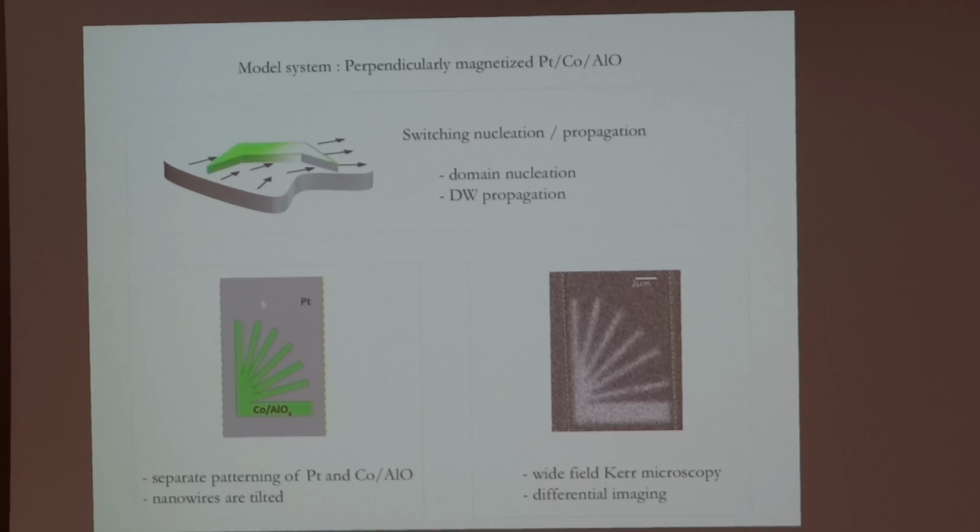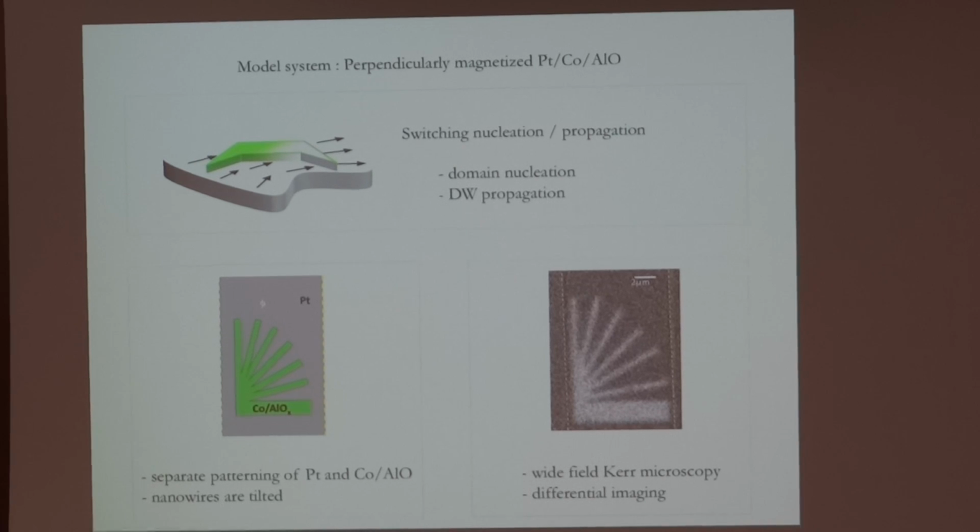In reality, the switching is not extremely complex. It's basically dominated by nucleation and propagation of domain motion. So the first thing we want to study is the domain propagation under electric current. But this is not as trivial as what has been done before, where people only studied domain motion in the direction of the electric current. Here we need to take into account all the possible orientations between the current-induced domain motion and the electric current.